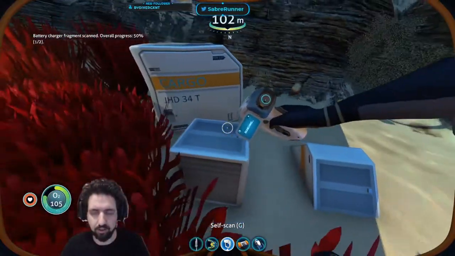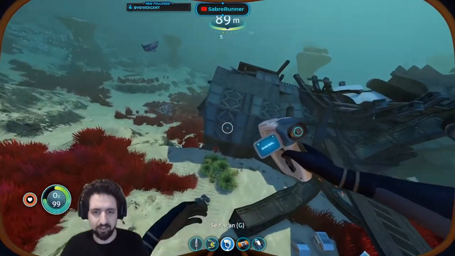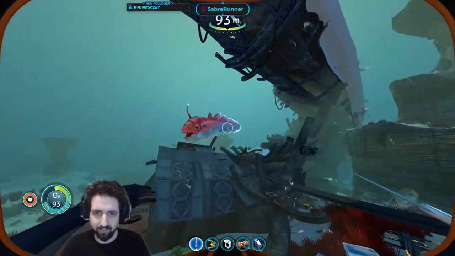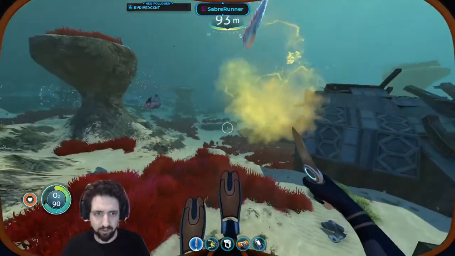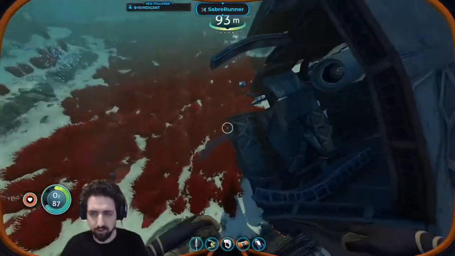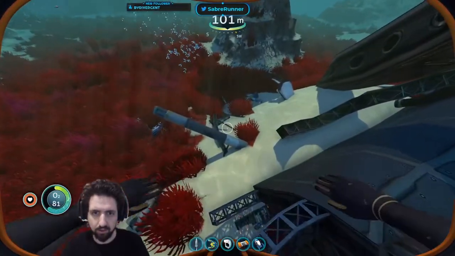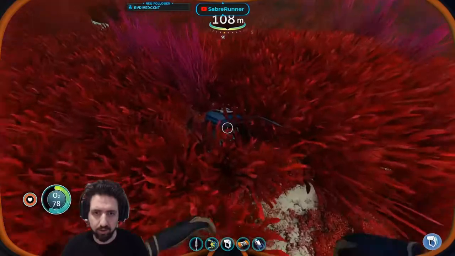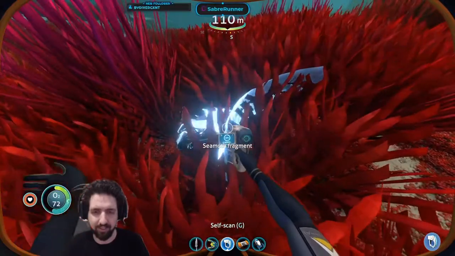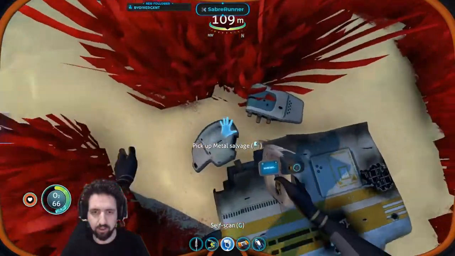50% complete. Sandshark. I don't need that. Nor do I need biters. Get away from me, I will cut you. More salvage stuff. Yeah, you don't scan a fragment with a boomerang. Yes, I can build a Seamoth. That's your salvage.